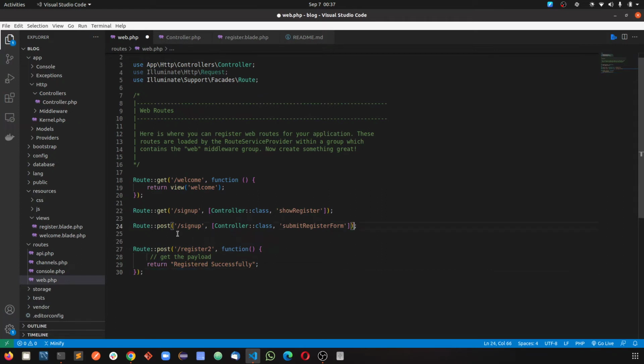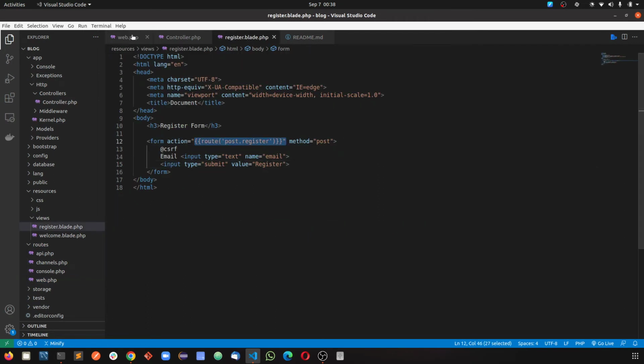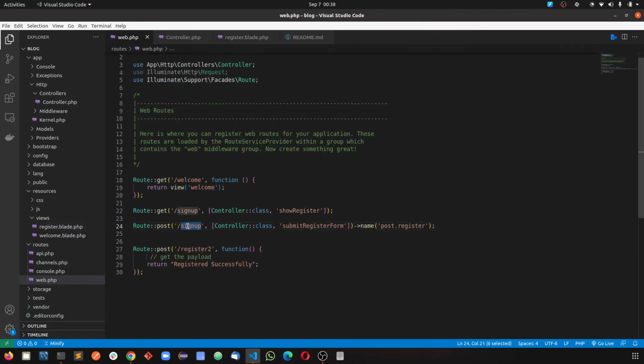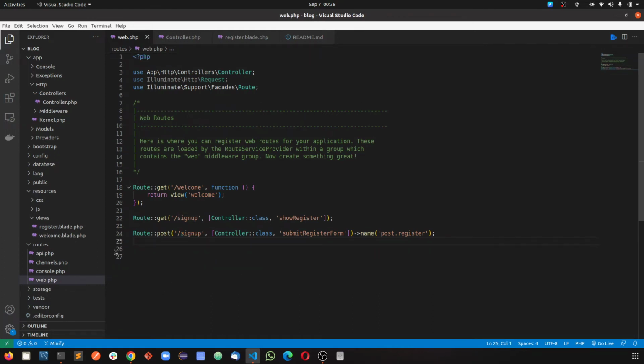Remember that because we are changing the endpoint path, the name should be the same, because this name is what we have referenced inside our form, right? So no matter how many times you change it, it will automatically be updated inside the application. So let's remove this. Now my route file is a bit cleaner. I have a get method route name, the endpoint is sign up, and it will map to the show register.